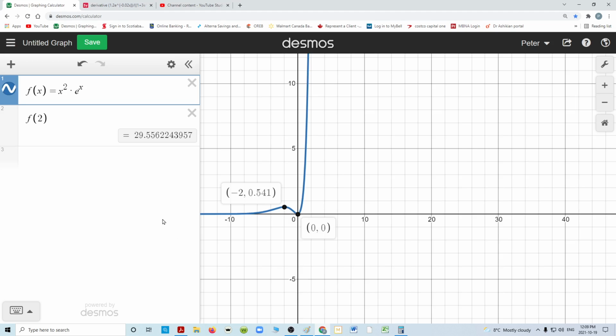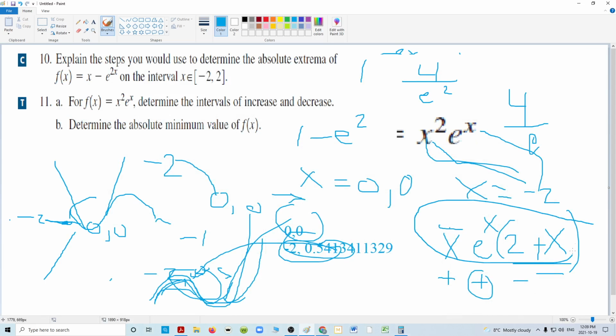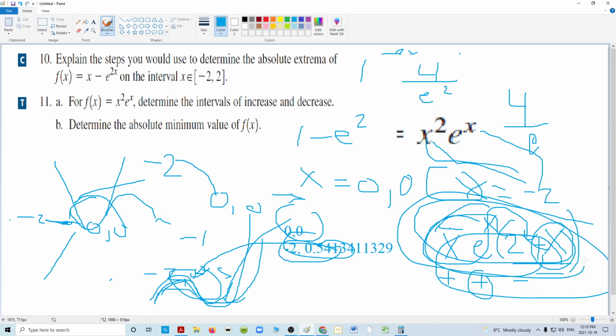Now, it's much easier to take that than to take the second derivative, and that's because the second derivative of this will involve the product rule twice, because there's an x in here. Now, you could leave it in unexpanded form, and you still have to do the product rule twice. It's much easier to take the slope just to the left and to the right of the points, because the slope equation is so easy.